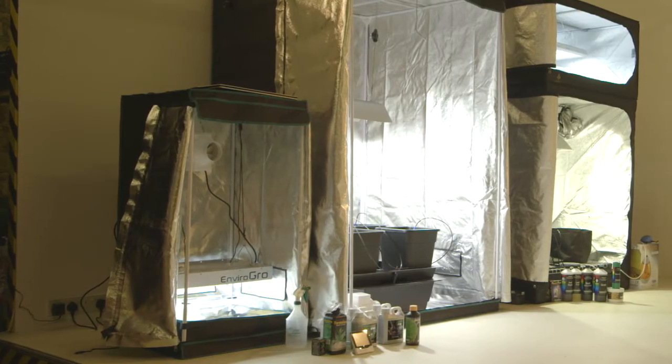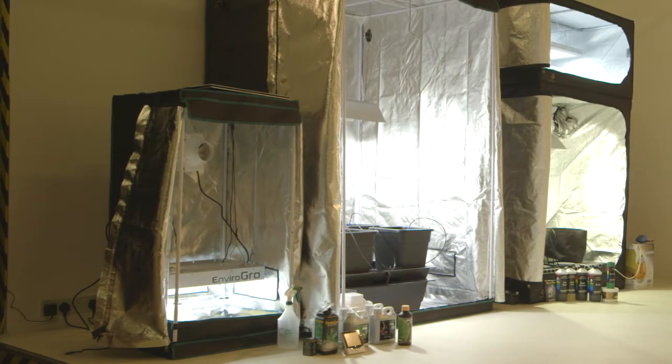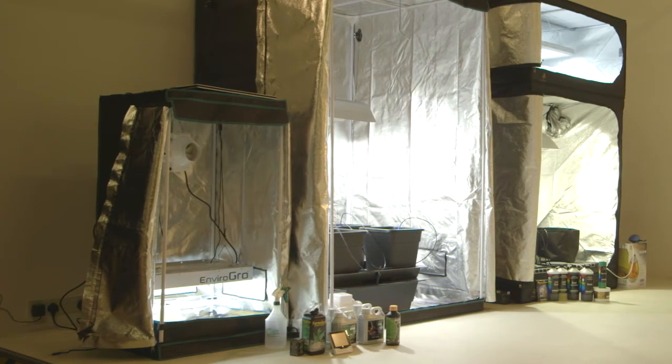First of all, let's see what Panch from Greenfinger thinks about the Holland's setup. For the tents, Holland's opted for a 1.2-metre Silverback for their mother plant and a 60-centimetre Silverback for their cloning area. The first thing I'd say is that it's wasting quite a lot of space — you've got to sit them sideways, so you're wasting space horizontally. With a tiered tent you'd be saving space height-wise too. Also in the little tent, they're having to lower the light right down onto the propagator, wasting vertical space.